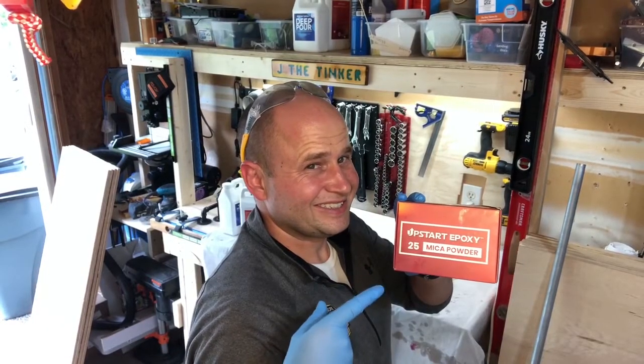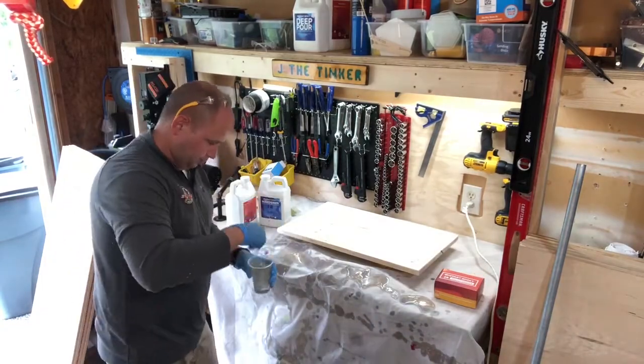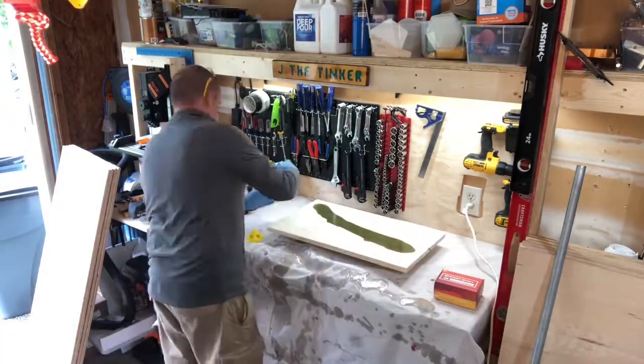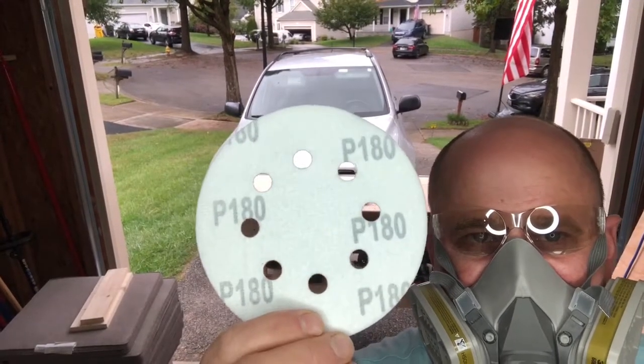Ooh, UpStart Epoxy. Look at that mica powder. It's beautiful. This is just a simple 1-to-1 ratio. UpStart Epoxy makes an amazing product. Self-leveling, all you gotta do is mix, pour, and it's there. Just in case you didn't know, there's the sanding.